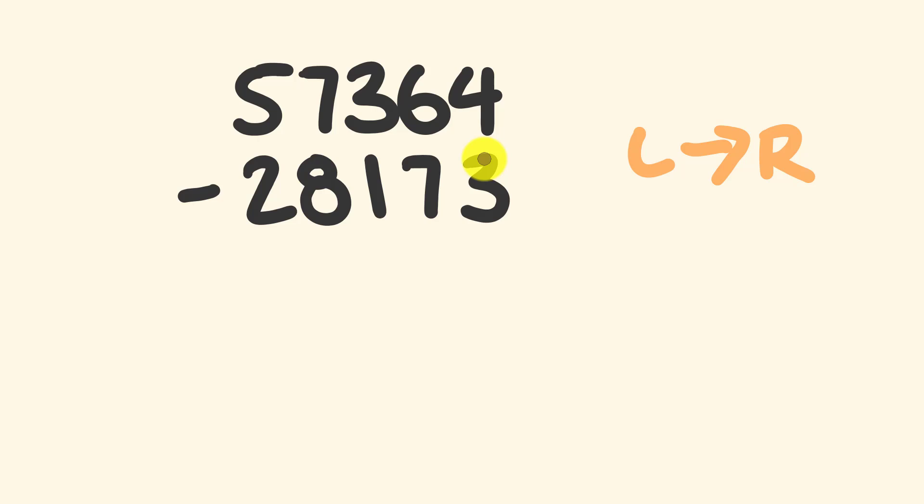The second thing is we're also going to be working through different levels of math comfort. This is a method you can adapt to how comfortable you are at doing subtraction. If you're only comfortable doing one digit subtraction at a time you can do this method using only one digit. Other ways we'll see this is using two digit — you might even take it to three or four digit depending on how comfortable you are subtracting.